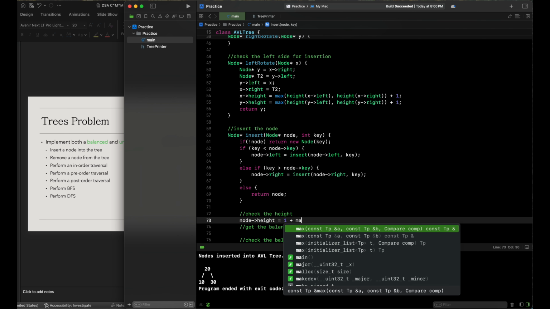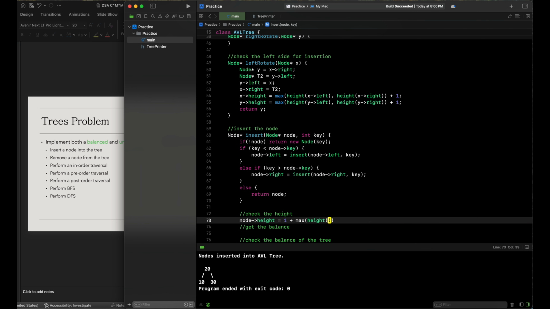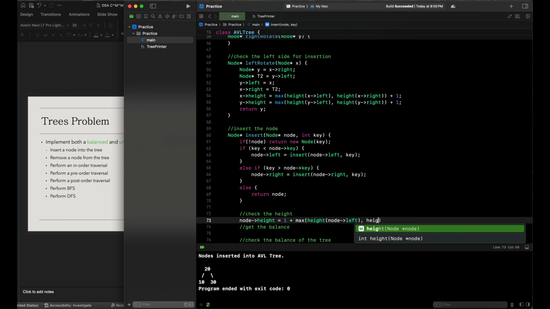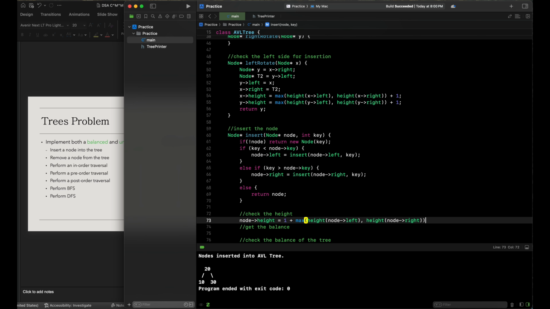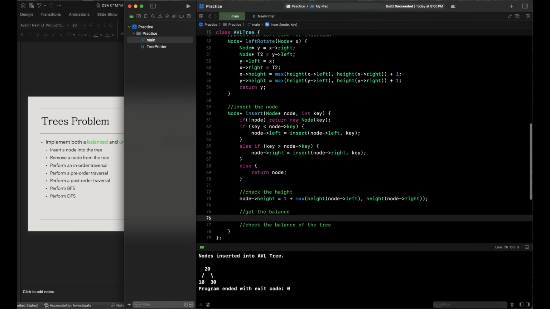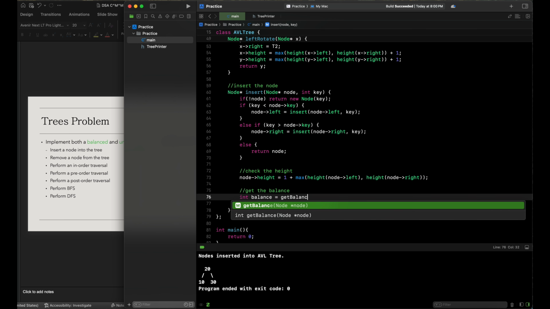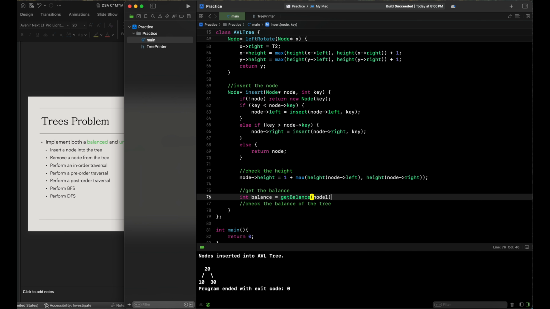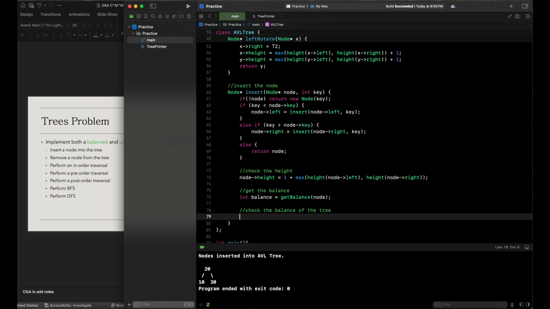Node height equals 1 plus max of the height of the node at the left and the height of the node on the right. Get the balance by doing the following: int balance equals the function we made, get balance, of the following node. And now we're going to put in the Boolean conditions to check the balance of the following tree.